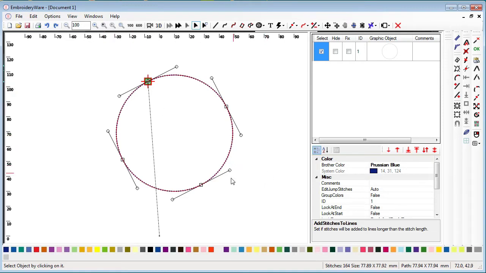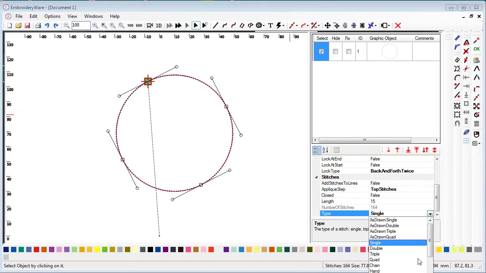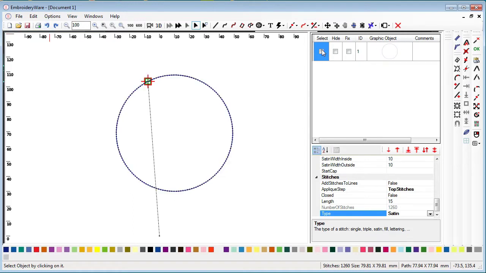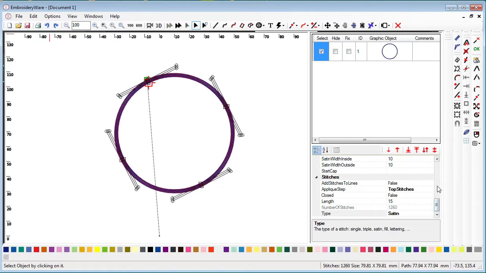So here we have a circle, which is just running stitches. To make it a satin, we can go down and choose the type under stitches and turn it into a satin. Or we can select automatic satin here on the menu as a shortcut. Again, these shortcuts are simply just that. They're already setting some predefined settings, satin, etc., by pressing that button. It's a quick button. It's not a new feature. It's just basically setting it to satin to certain parameters.